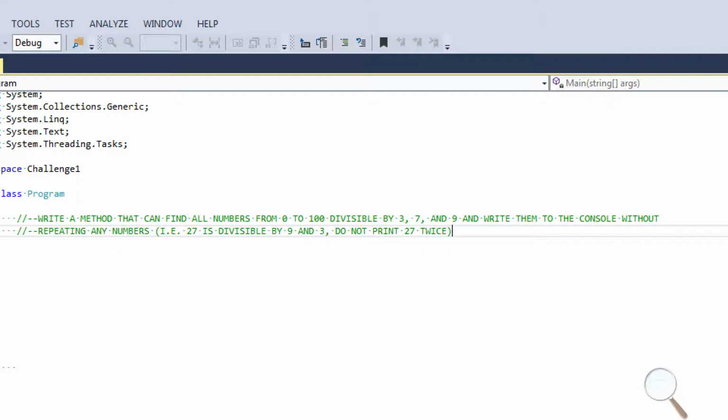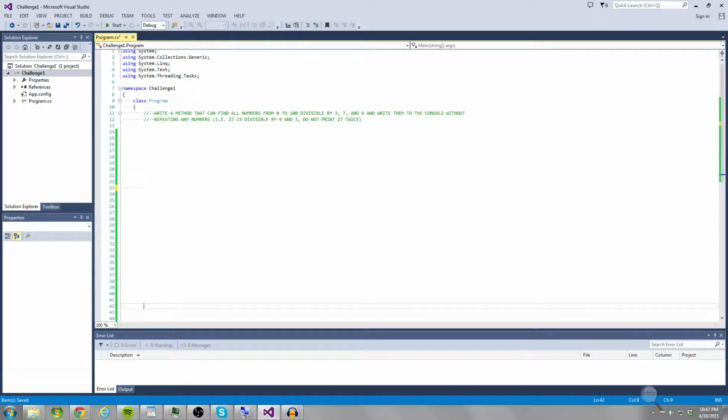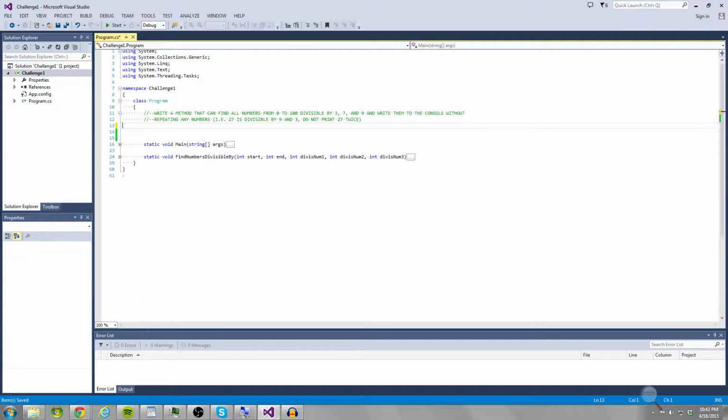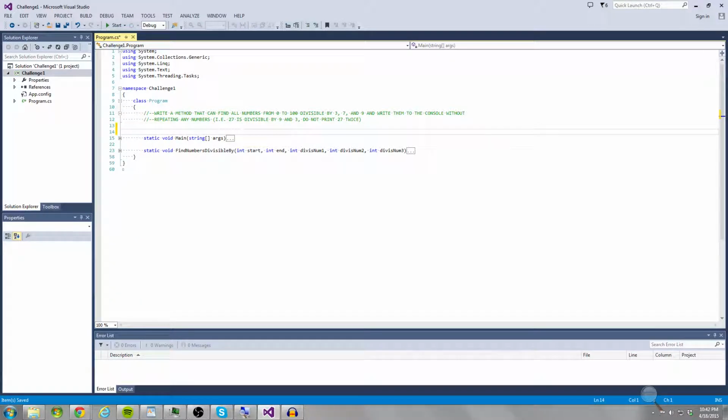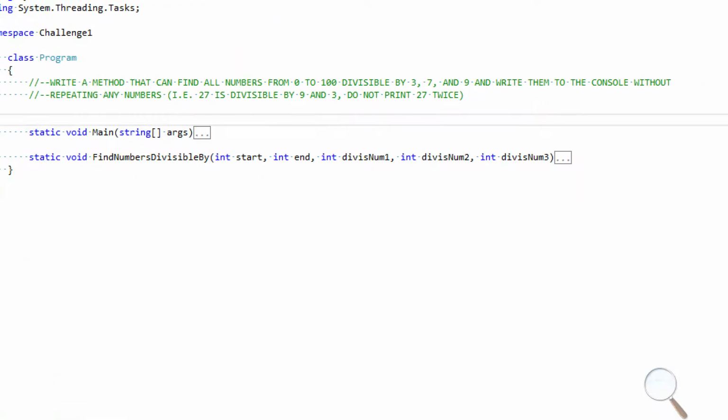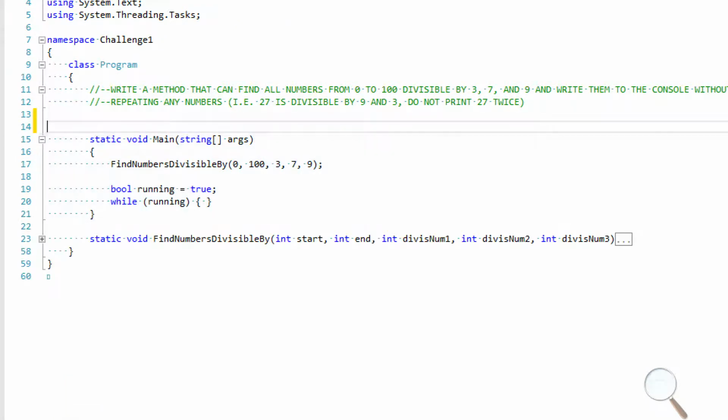All right, so now I'm gonna go ahead and show you guys the solution, or one of the solutions anyway, because as you all know with code, or if you don't know by now, you will soon, there are always an infinite number of ways to do anything. Okay, so what I did was I created a method that actually took in a start and an end, which is going to be the values that we want to search through, and then I pass it three numbers to check divisibility by. So, and I call this in static void main, and pass it from 0 to 100. Okay, so those are the values that we are checking, and the numbers to be divisible by 3, 7, and 9. So let's open up the method.